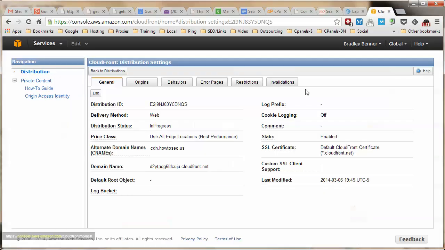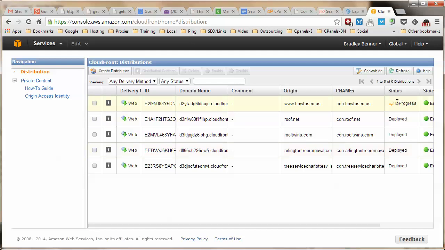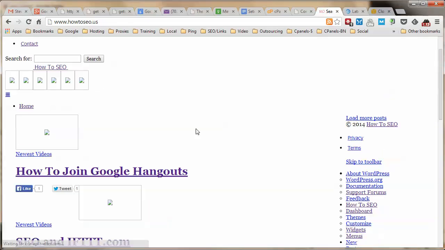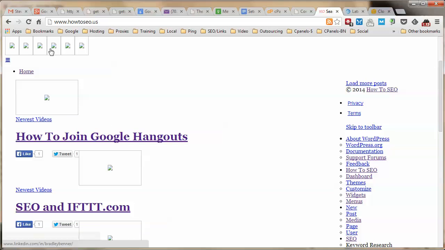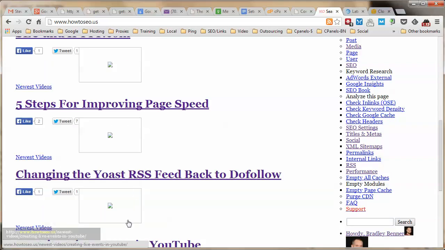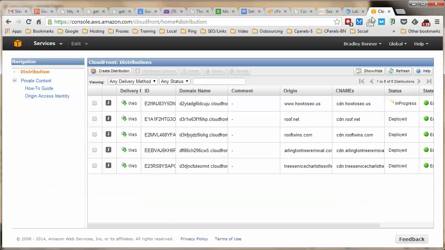As a matter of fact, if we go back over to our distributions, you're going to see that this wheel is back in progress again. Okay, because now that we deployed it on the actual site itself, it's taken some time to sync up with the server at Amazon. So if I were to refresh this page now, you're going to see it's going to look like a broken site. Right now, because these files, which will be delivered by the content delivery network now, have not been, the server's not completely set up yet.